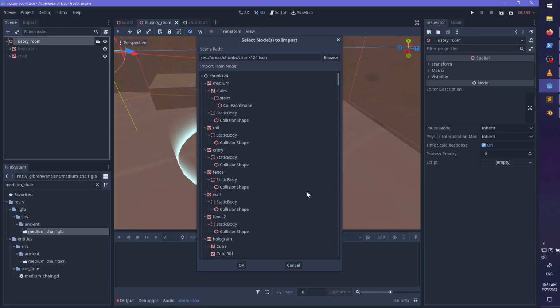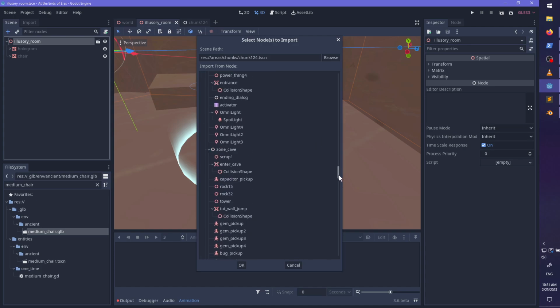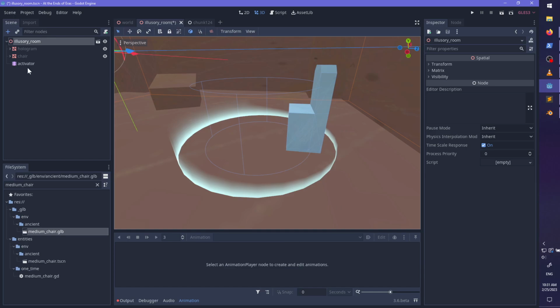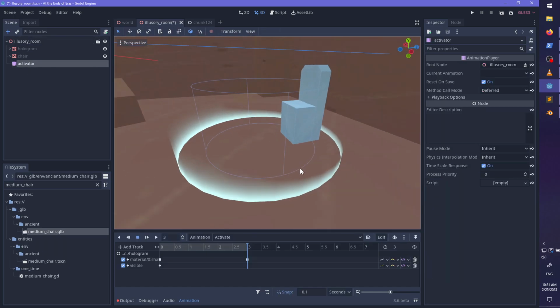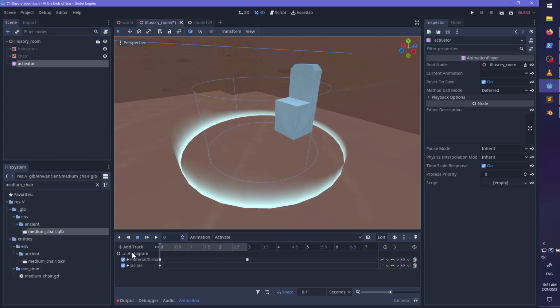We need 124, and I need this activator. Because this will now be handled by the medium itself, or the illusory room. Does that work now?